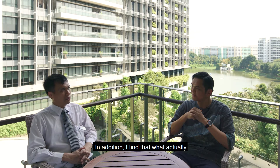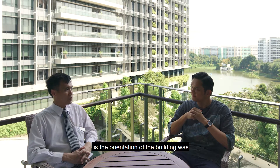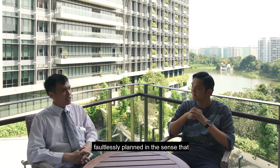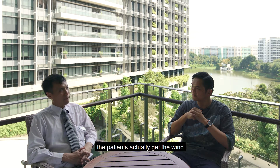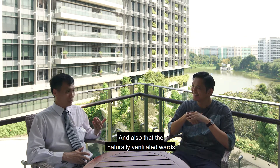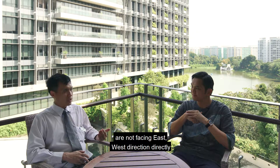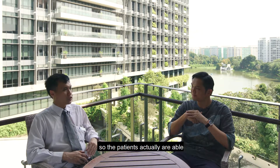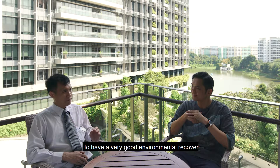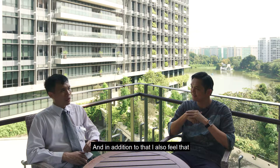In addition, what actually makes this design stand out and is timeless is that the orientation of the building was faultlessly planned, such that patients actually get the wind — as what we are feeling now. The naturally ventilated wards here in Singapore are not facing the east-west direction directly, so patients are able to have a very good environment to recover without getting direct heat from the sun every day.